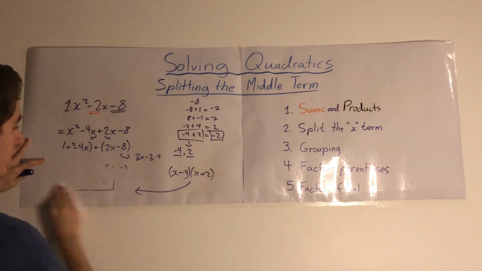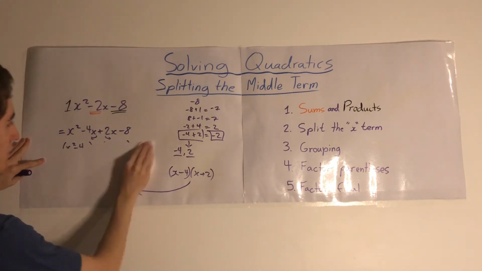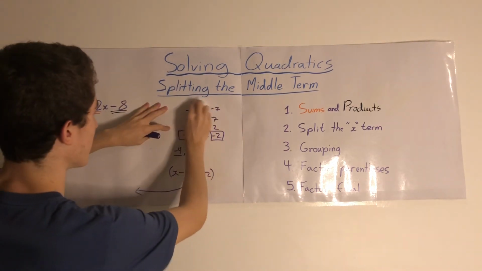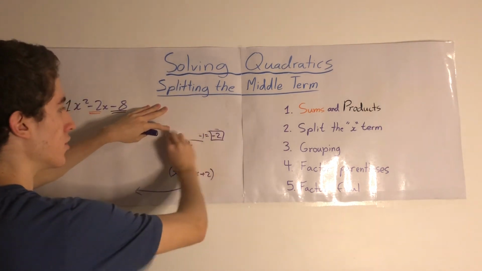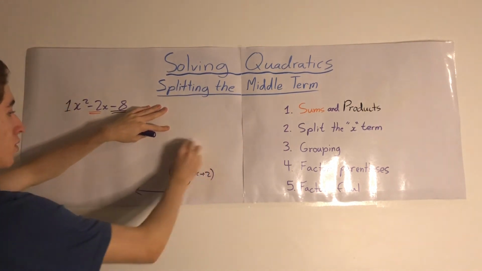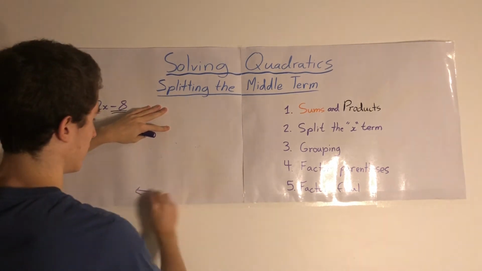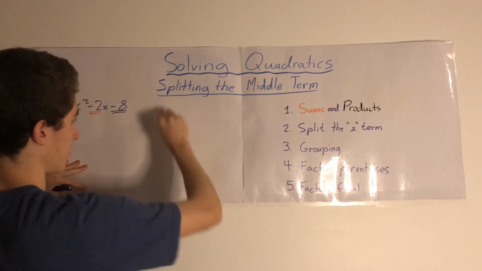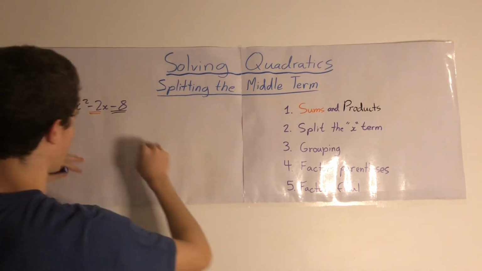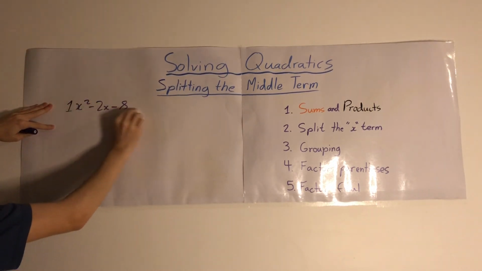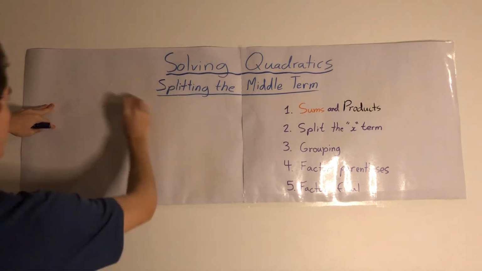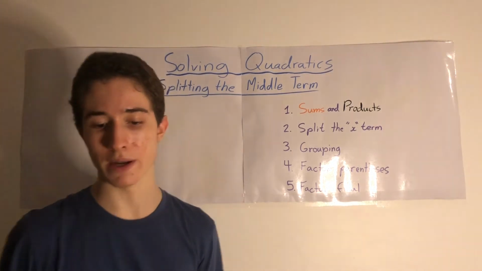So this is just for you to get familiar with the process, but now I'm going to show an example where it is extremely useful, and it's basically the only way, except if you do the quadratic formula. The quadratic formula always works for factoring, but I prefer using other methods because memorizing the quadratic formula, there are a lot of places to make mistakes. I don't know, it's up to your decision which methods you think are better, okay?